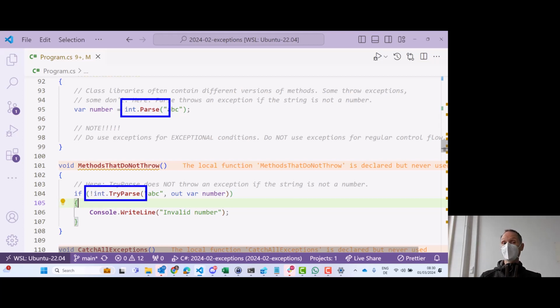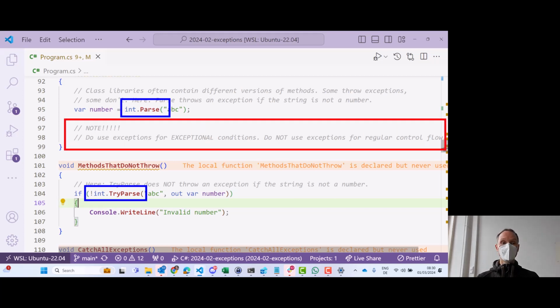And here I have a super important guideline. Only use exceptions for exceptional conditions. Do not use exceptions for regular control flow. What I mean with that is, if you write a program where the user can type in something on the console, it is very likely that the user will screw up. It is very likely that the user types something wrong.